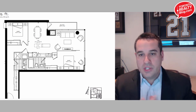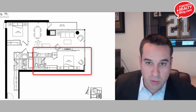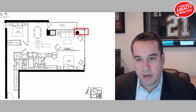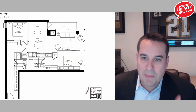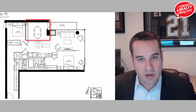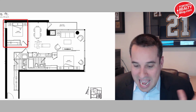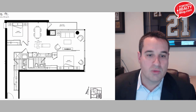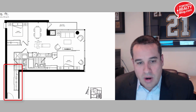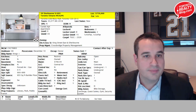I absolutely love this. I'll tell you why. In addition to being a 2-bedroom, here you have your master, and you have room for a king, and you have your ensuite. And, okay, the pole I thought was in the corner. But you know what? It is in the corner. The floor plan is just a little bit off. So in addition to having a B- living space, this is what does it for me. You have a defined dining area right across from the kitchen where you can fit 6 people, and you've got a 2nd bedroom that's a split plan. And what did I say it was? $796 a square foot. All the storage here. So yeah, it's a long hallway and we're paying per square foot, but you've got all that storage there. I love this unit. Okay, I'm gushing.